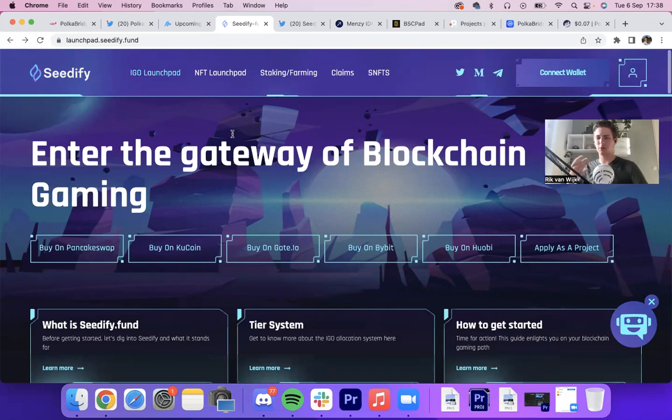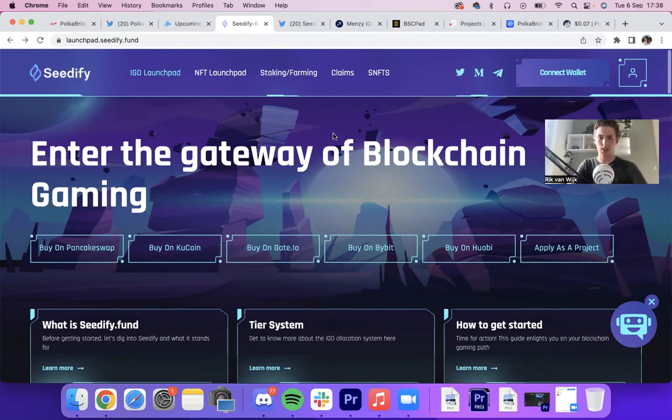There's going to be a lot of Launchpads popping up, either because they died and they come back, or just completely brand new Launchpads that are going to be up and running in the next bull run, trying to utilize the hype and the effectiveness of Launchpads during a very good market. It's going to be a lot of those, and finding the ones that have potential early. That's really where I want to focus on personally, and I want to take you guys with me on that. See what we can do.